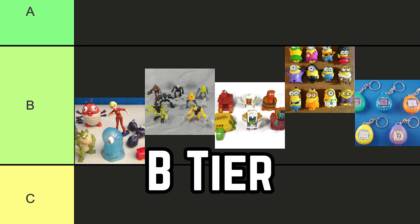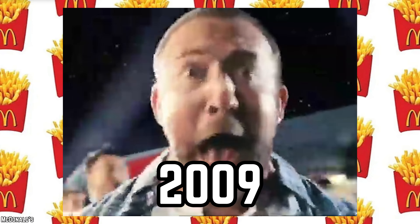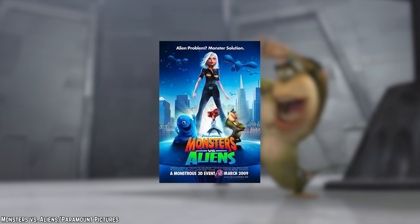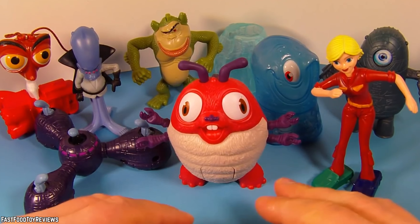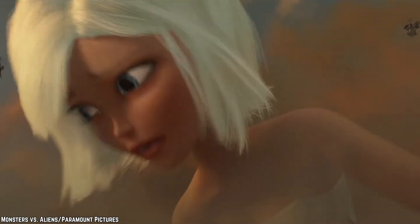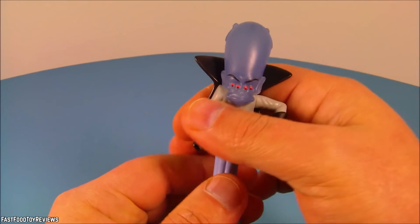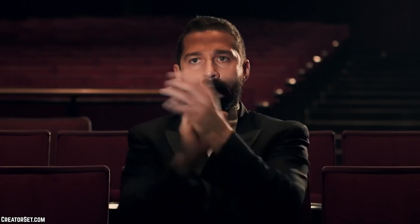B Tier. Monsters vs. Aliens. Back in 2009, McDonald's teamed up with DreamWorks to create a Happy Meal promotion to coincide with the animated blockbuster Monsters vs. Aliens. This collection was a total of eight unique toys, each packing its own special punch. Take Ginormica, for instance — her legs were fully poseable and she could even hit the roller rink with her tiny car roller skates. Or Galaxar, who lit up when you pulled his feet. These toys were a monster hit with the kids.